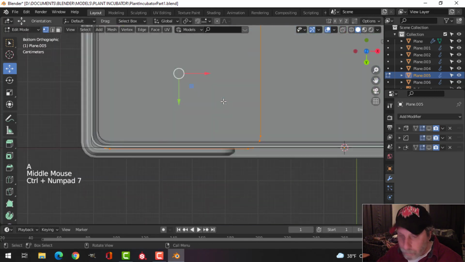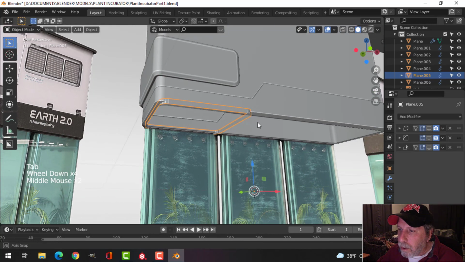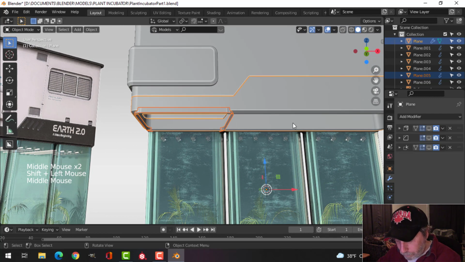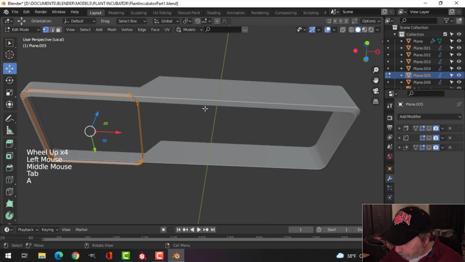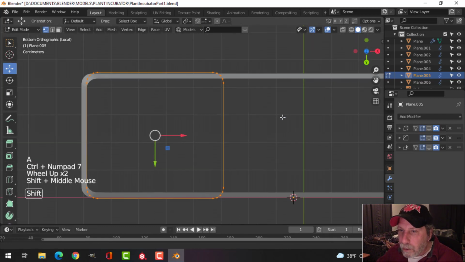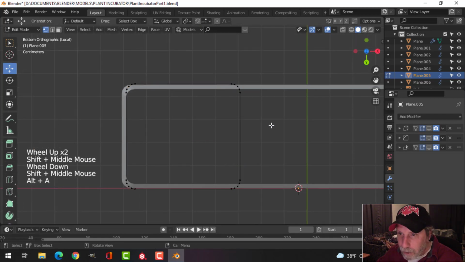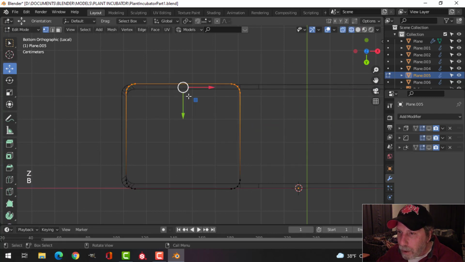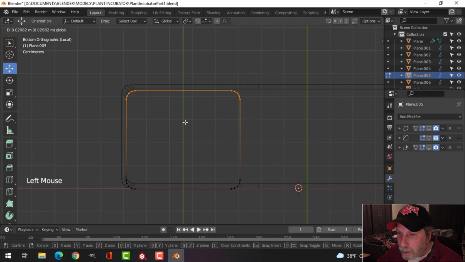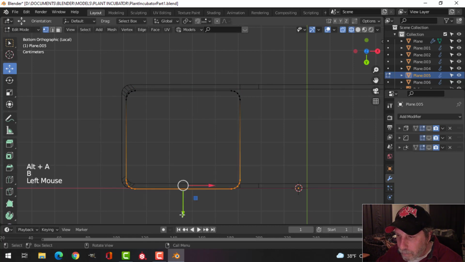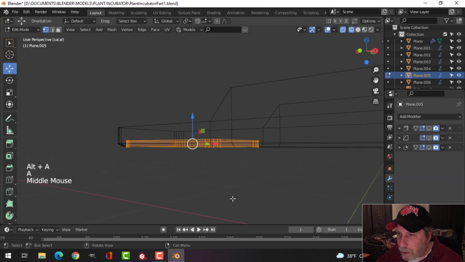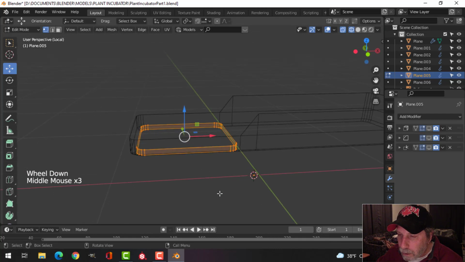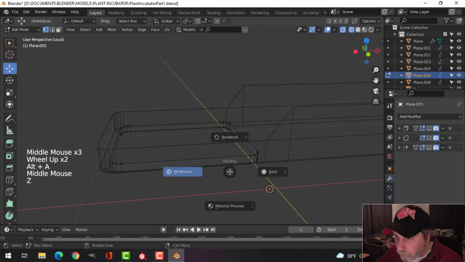Okay, let's look from the bottom. Okay, let's just focus on those two pieces there with the slash key. Okay, so we've got that. Let's go Control 7. Okay, so I just want to make this fit now. And I'm going to do this in wireframe. Box select there and just pull it in. Same thing here. All right, and let's make it fit a little bit better. So that's my piece. Okay, all right.